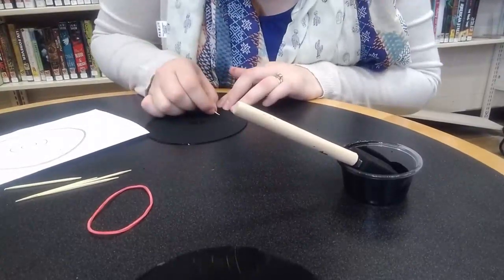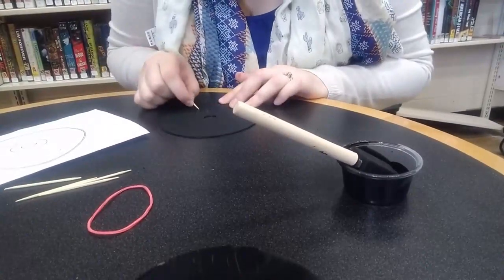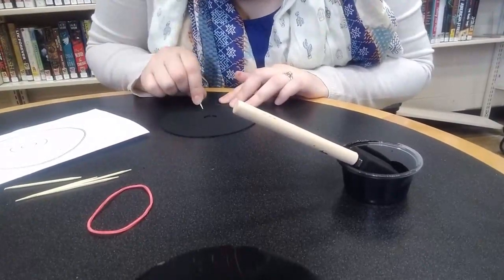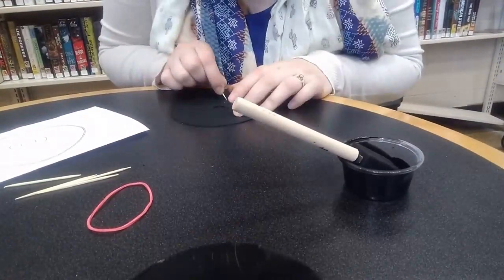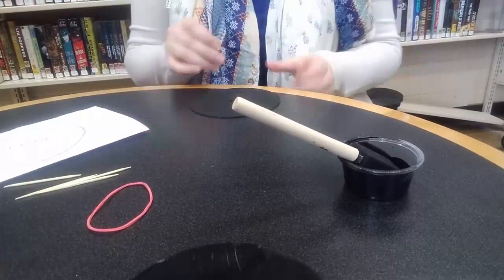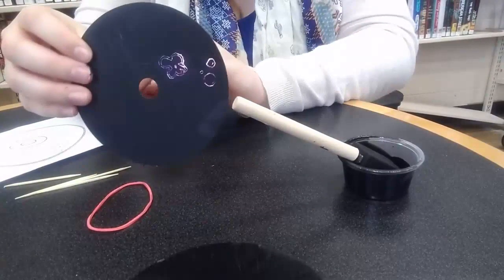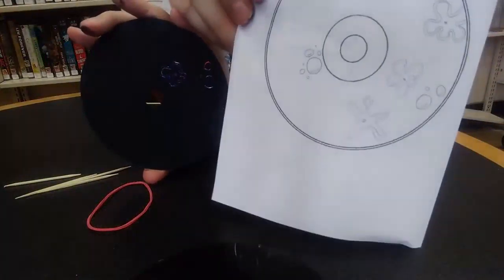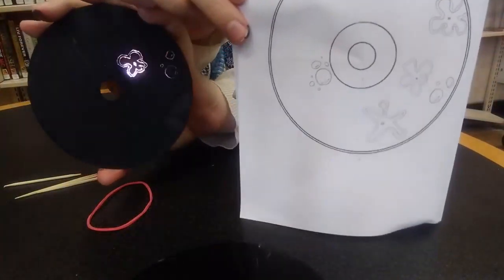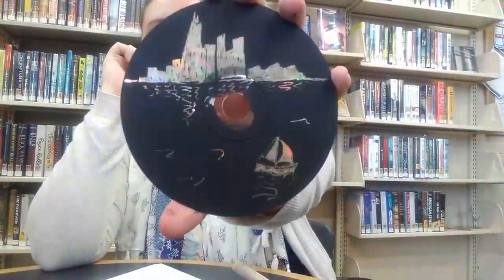I'm not going to complete my entire drawing as it takes a lot of time. By this point you can see it's just about picking and chipping away until you've got the image that you want. Here's my anemone and a couple of bubbles, compared to the drawing I planned. I also did this cityscape with a boat on the water, and that one is a finished product.